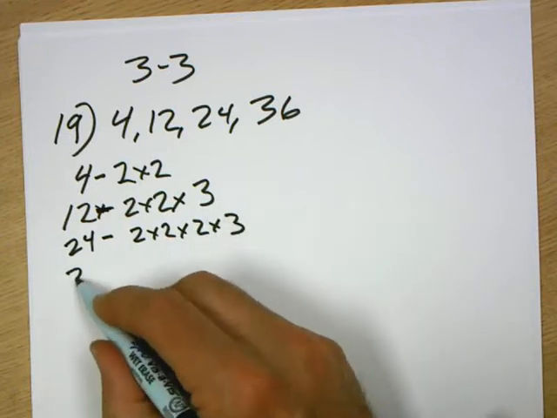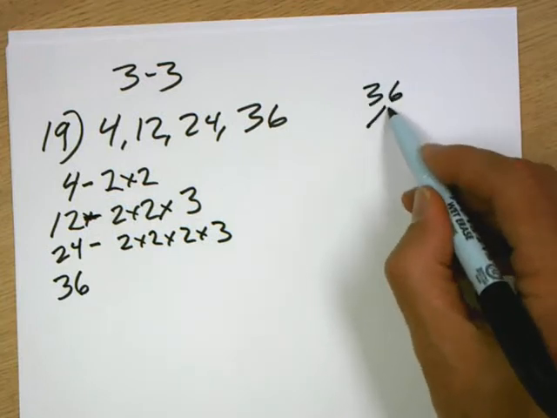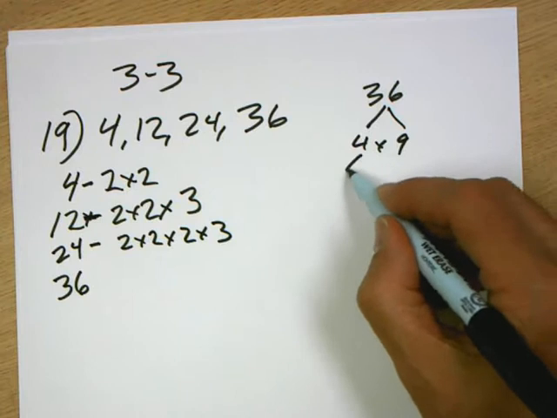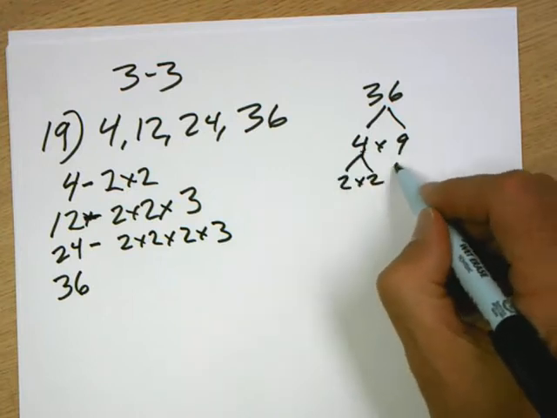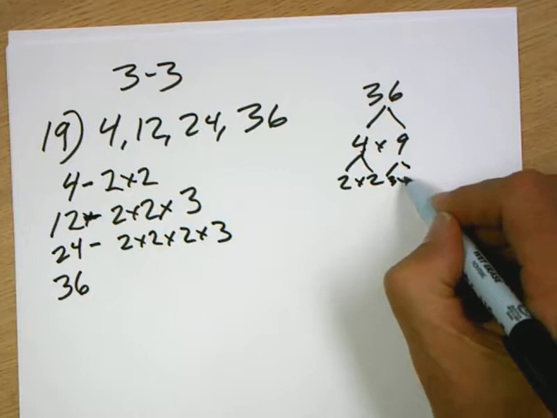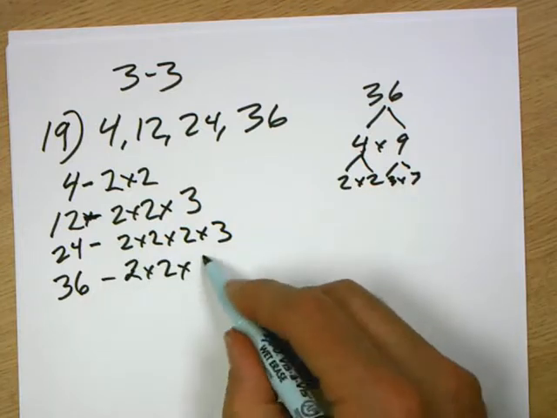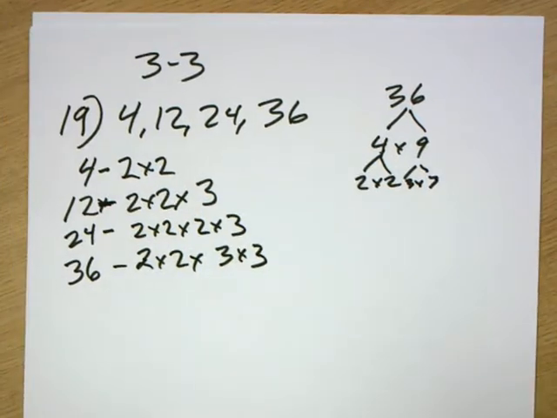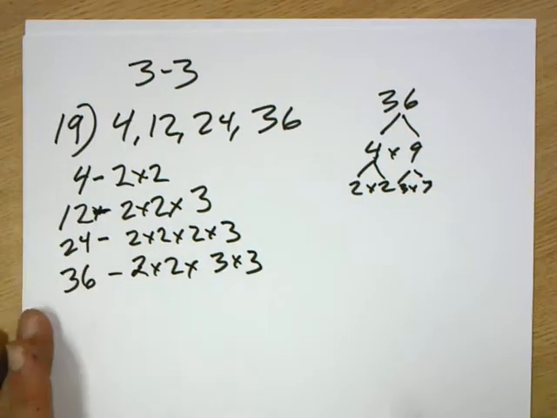And for 36, you can build a factor tree. Let's say we go 4 times 9. 4 is composite, 9 is composite, but I could break 4 down into 2 times 2, and 9 into 3 times 3. So 2 times 2 times 3 times 3. So we've written all the factors. Now how does this help us find the least common multiple? Well, we're multiplying the factors to make these numbers, and finding the common one.